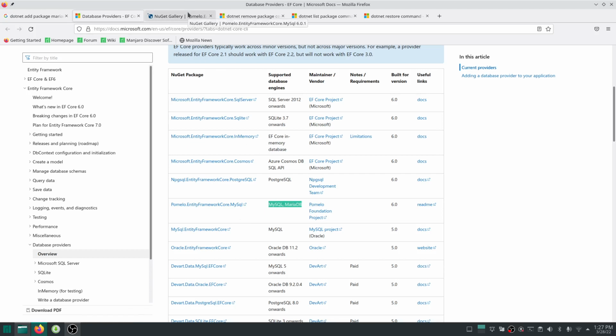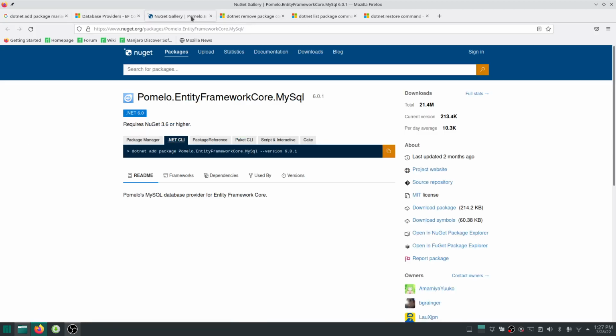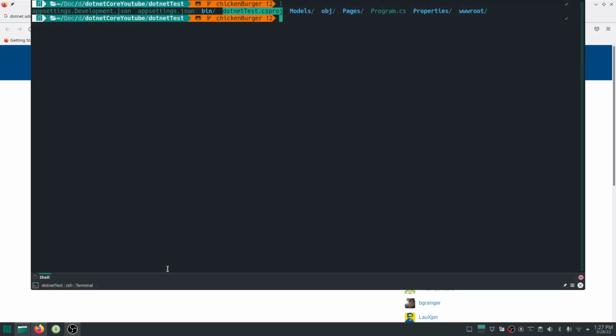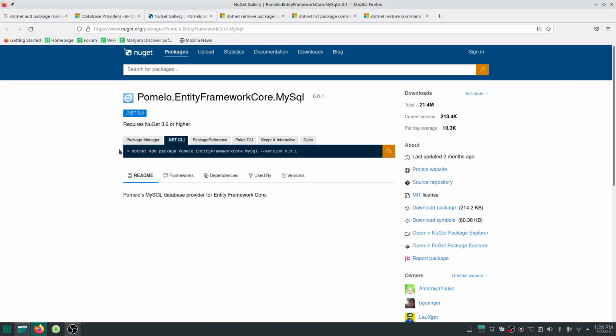Okay, so MariaDB is the database I'm looking at, and the way to install it is as you see on this page. It says if you use the .NET CLI command line interface, you just type dotnet add package Pomelo.EntityFrameworkCore.MySql version 6.0.1 or whatever version you have. So this is the Linux way of doing things. There are lots of ways to do it using Windows or using Visual Studio. I'm not using Visual Studio, so I will use the .NET Core CLI and do it on Manjaro Linux. So this is the way you add the packages.